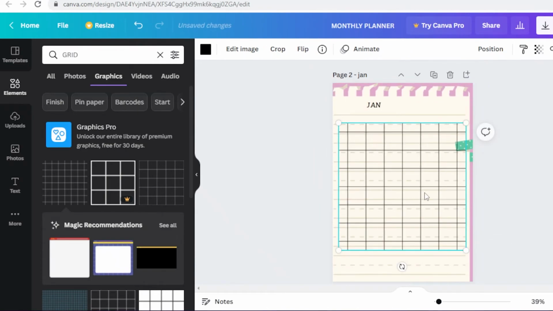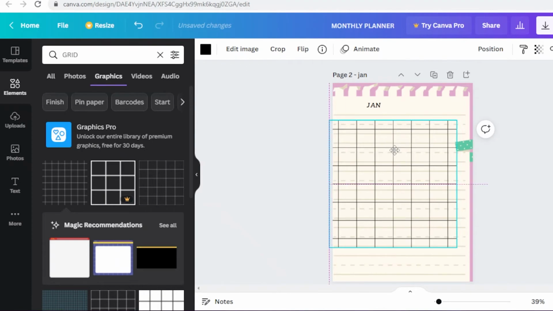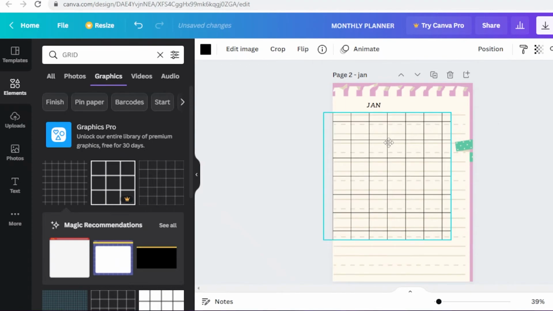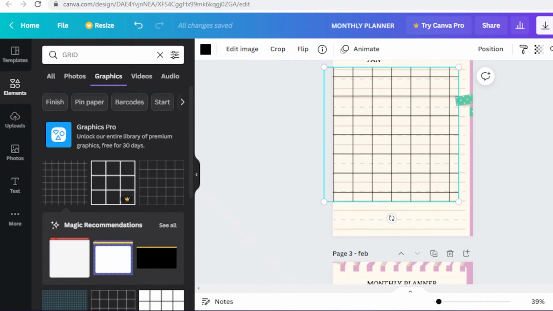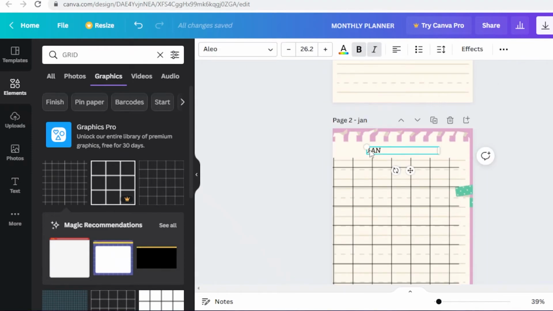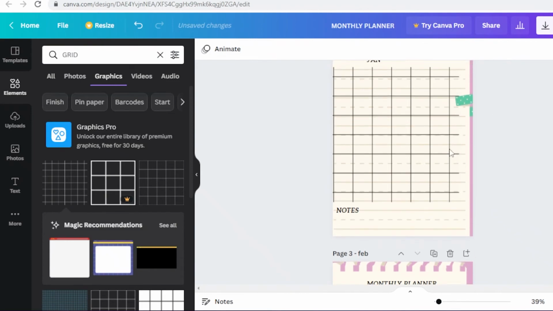So we can just open this up, and this has 1, 2, 3, 4, 5, 6 days, and that's pretty decent for a planner. And then you can leave a side open like so. So once you lay out your grid over here, you can just click on the text. We're going to do Control C and Control V, and then we can place it down below the grid, and then we can click on the text and add notes. So this could be the notes section of your planner, and you can obviously customize it according to your preference.